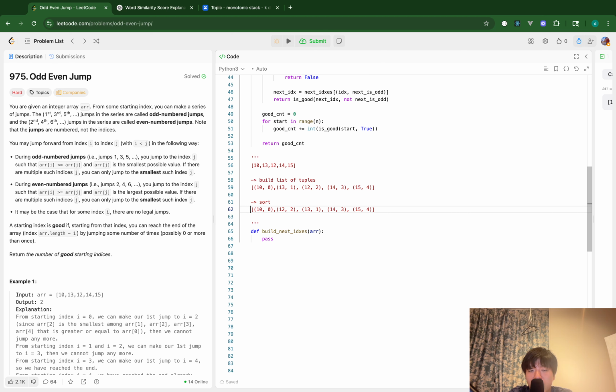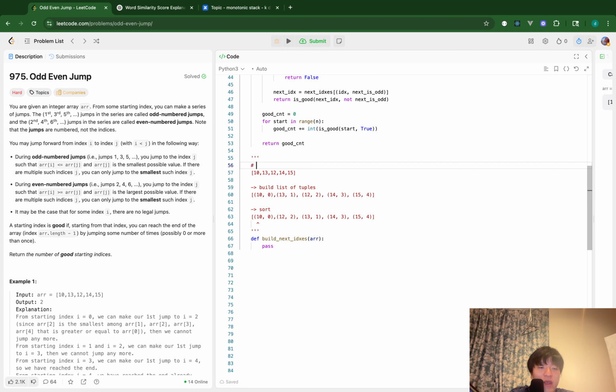Then from here, what I would do is take a look at each number. For example, 10, I try to find the larger number. I will think of the case of the odd number jump.